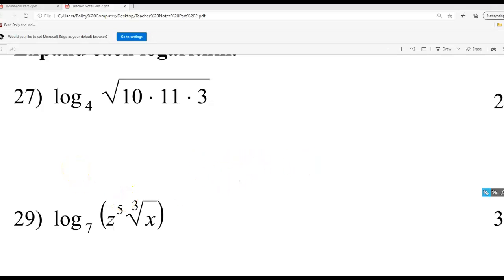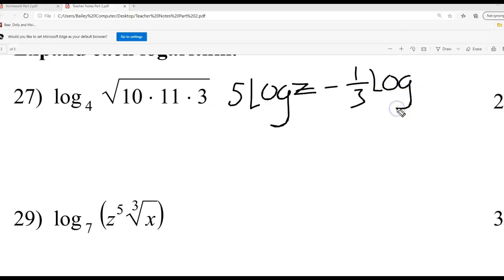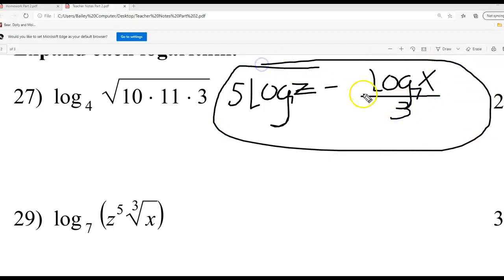So we left off with this. This is where we were. Okay, so that's where we left off before I moved up there. But anyway, I'm pretty sure they're not going to leave it as 1/3 times log base 7. What they're going to do is take that 1/3 times log and write it as log divided by 3 instead. Okay, and so that would be the final answer there.